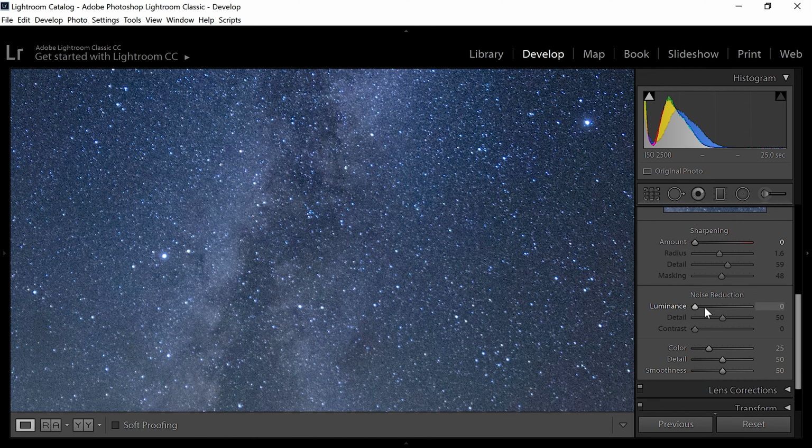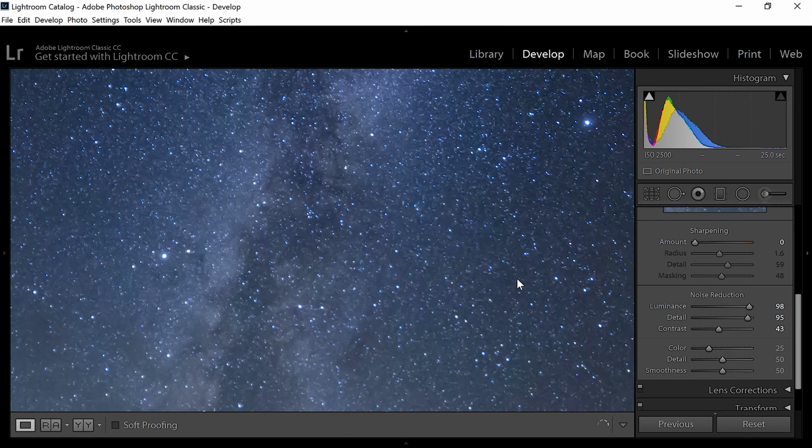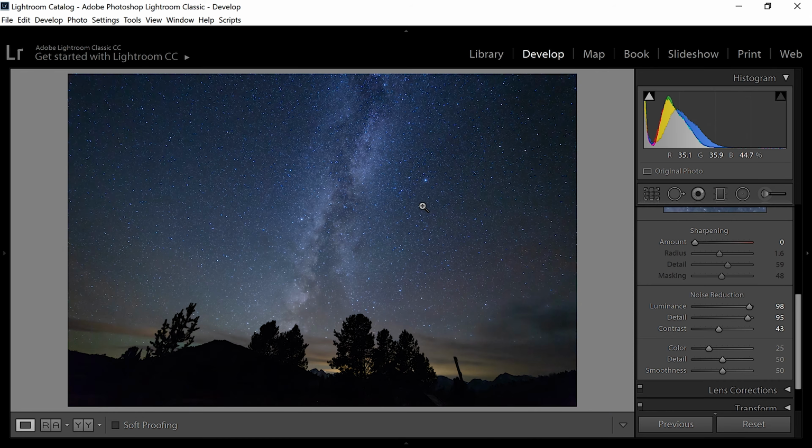So it's okay. So I'm going to bring my noise up, I'm going to bring my detail up, and probably my contrast up. Actually, bring your contrast up. So if you bring your contrast up, it's going to start sharpening it back up a tad bit. So we don't want to bring the contrast up too high. And I might just go on and bring it all the way up. As you can notice, it got a lot softer, but we're going to bring that back out in Photoshop. So I'm okay that the shot is a tad bit softer.